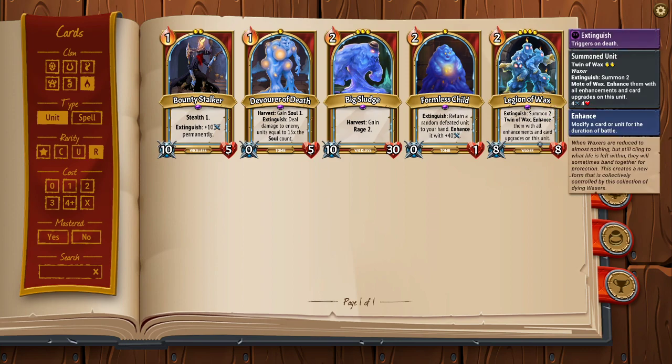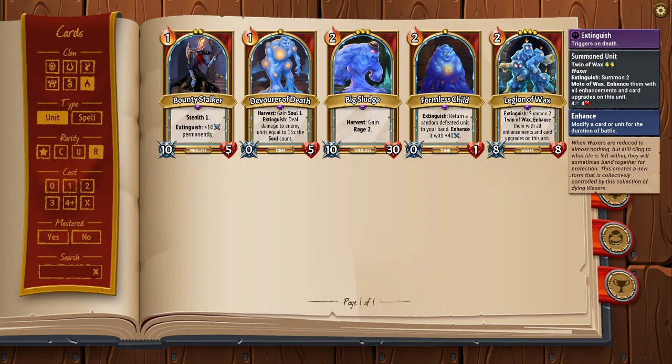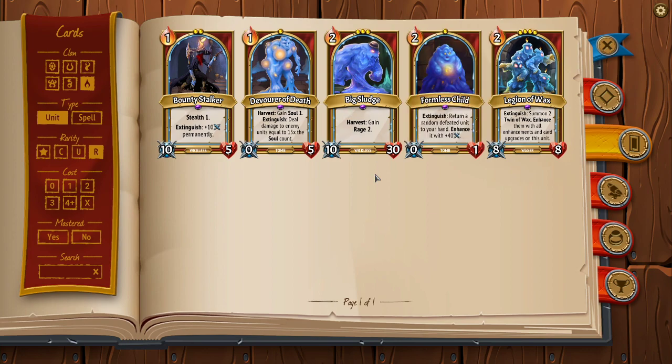Then other things you can do is you can trigger a lot of harvest triggers. Maybe you have a Legion of Wax on your floor and you play a big sludge and drip fall it onto the floor, and then the big sludge can see all these small wax, modes of wax and twins of wax, and the Legion all can see them all die and get a lot of harvest triggers that way.